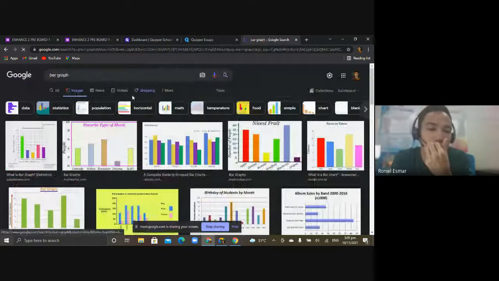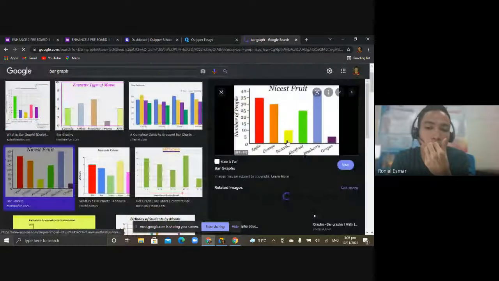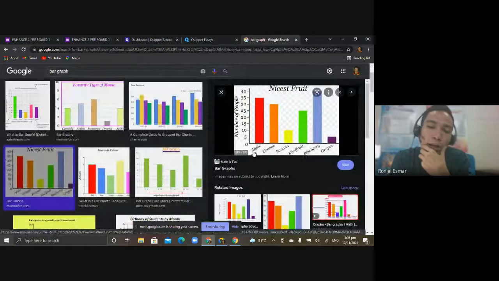So this is, let's have this as an example. Let's assume nga kaning apple nga word mo ni siya ang sa January, kaning orange ang sa February, kaning banana ang sa March. Then kaning naa sa vertical line mo ni siya ang sa temperature. No, so makita nato nga 35 degrees o ang average sa January. Then ang sa February kay 30. No, and sa March kay 10.